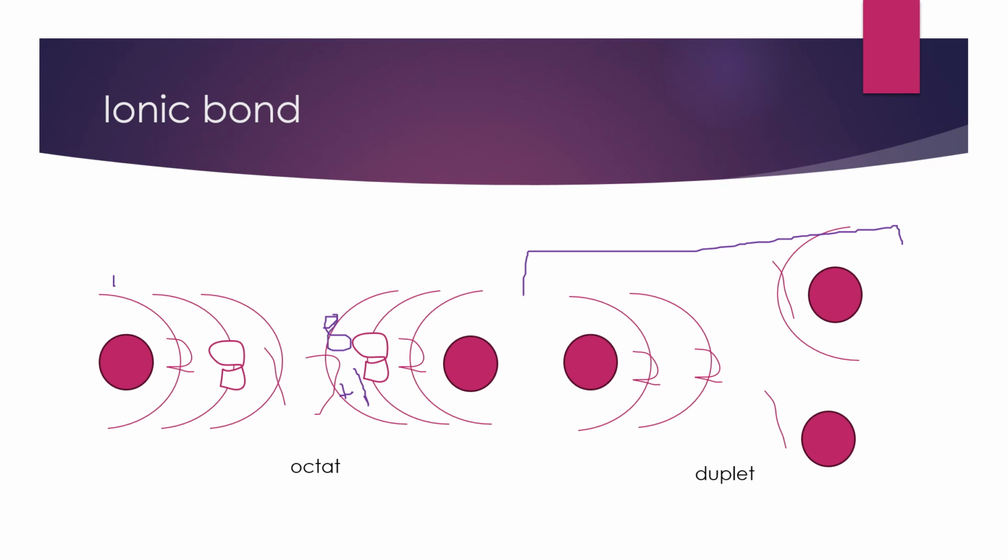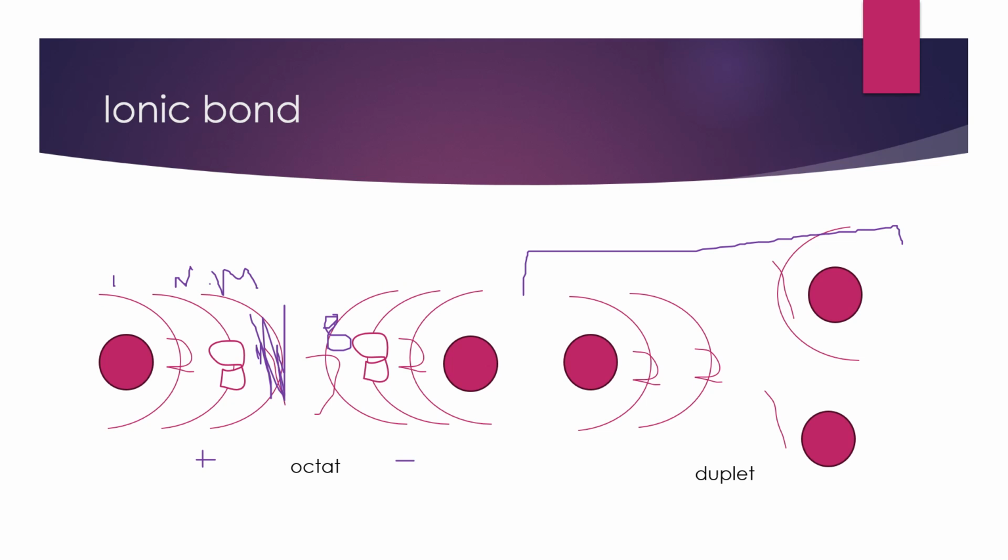And when we remove that, just consider this electron doesn't exist. So this will become an octet. How? Because the valence orbit has 8 electrons. Here also the valence orbit has 8 electrons. Now this will become positive 1 and this will become negative 1. Now this can be the metal and this can be the non-metal. Now by that we make this octet system.